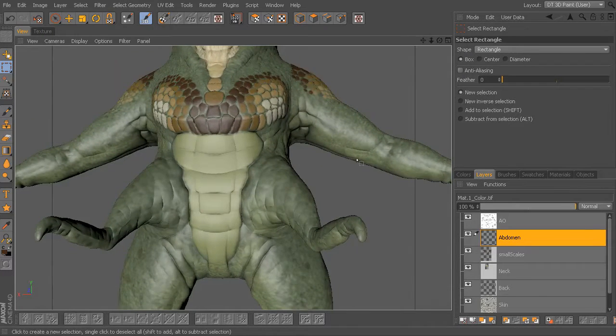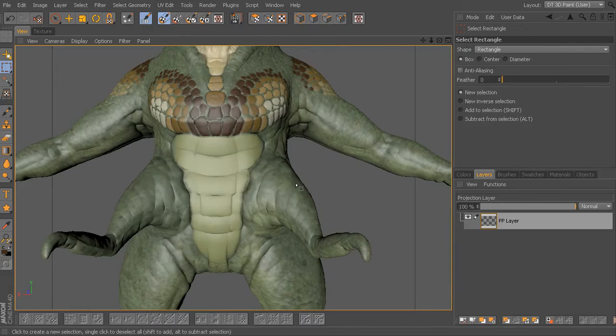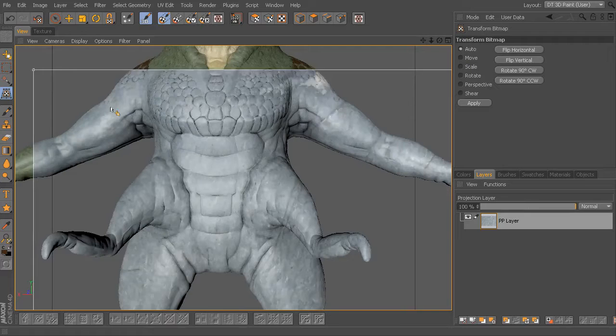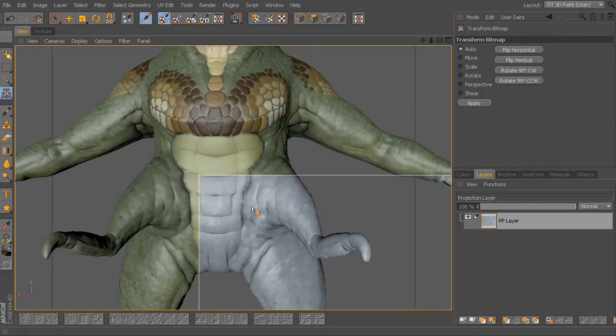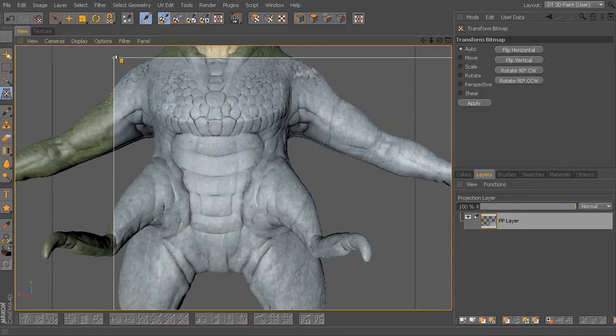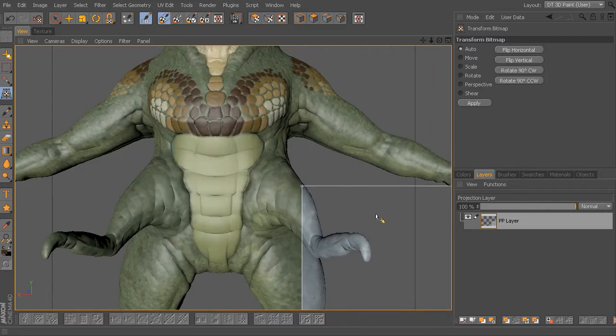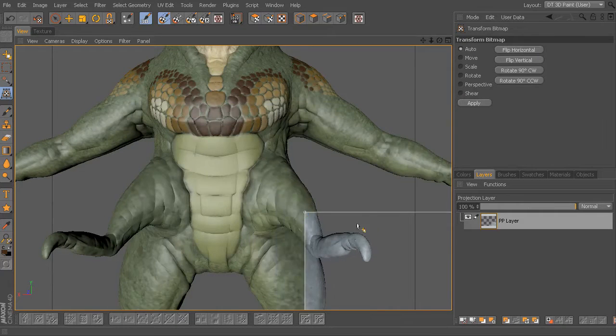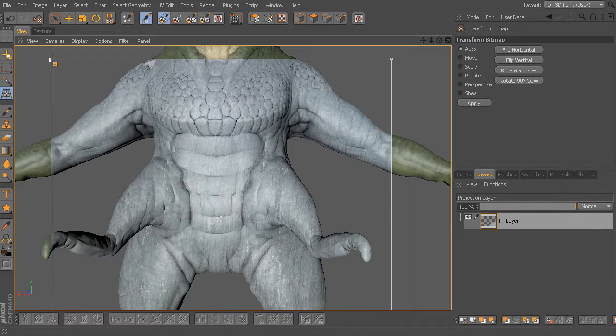Now let's turn on projection, and let's paste our image, and then we'll use the transform bitmap to scale it down a little bit. Let's go ahead and scale this down a bit until we get it something a little bit more manageable.